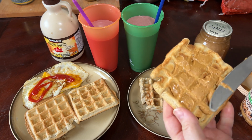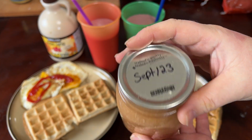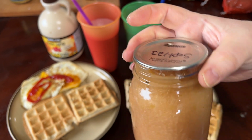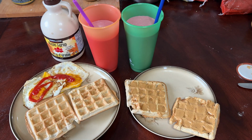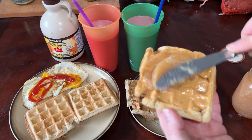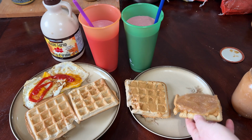I do that because I find when they come out of the freezer and you toast them up, they're a little bit too crunchy for me. They're still delicious, but I love to eat them this way. And it uses up some of those nice applesauces that we've put away for the pantry, and it's a great way of getting that into our diet.